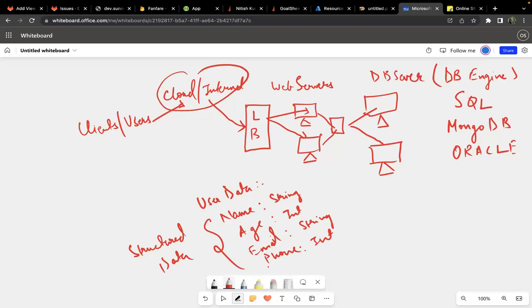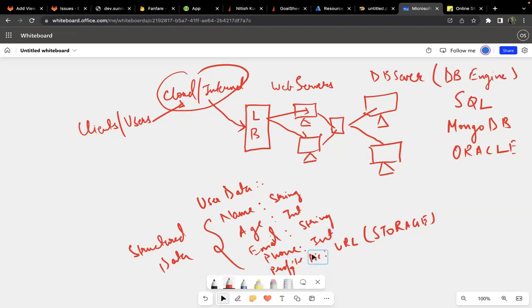For example, my profile pic. I will be storing a profile pic URL, and that URL would be somewhere in my storage. For example, I have my storage account, and I have a container where I keep all the profile photos, and I just keep a copy of the particular image URL and render it in the front end using the URL that is inside my profile pic. Okay, is my point clear?